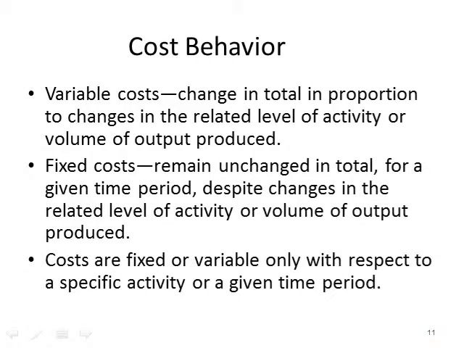And so cost behavior defines how costs change, in total or per unit, with a change of activity. Another way to look at this is that variable costs are constant on a per unit basis. If a product takes 5 pounds of materials each, it stays the same per unit regardless if 1, 10, or 1,000 units are produced. Fixed costs change inversely with the level of production. As more units are produced, the same fixed cost is spread over more and more units, reducing the cost per unit. Costs are defined as either variable or fixed for a specific activity and for a given period of time.